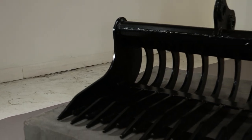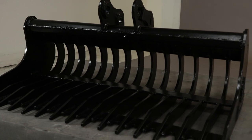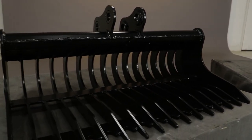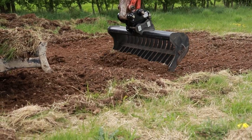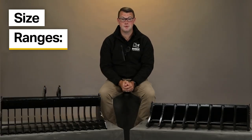You'll notice that the narrower tines extend beyond the lip plate. This gives it the perfect tool for finishing off that soil prep in preparation for your grass. The thinner tines are perfect for sifting out unwanted material — rocks, stone, aggregate — prepping your soil ready for the turf.